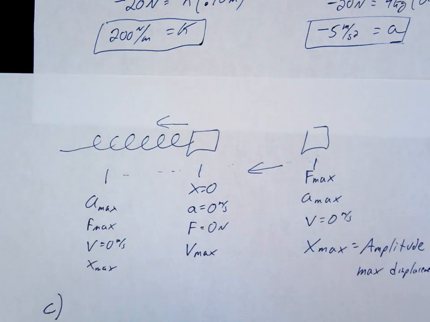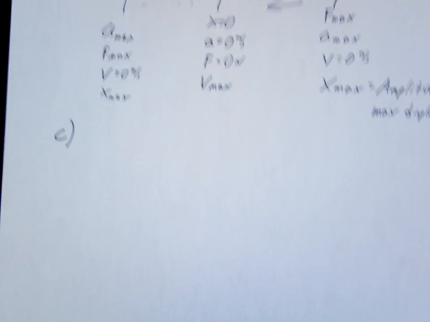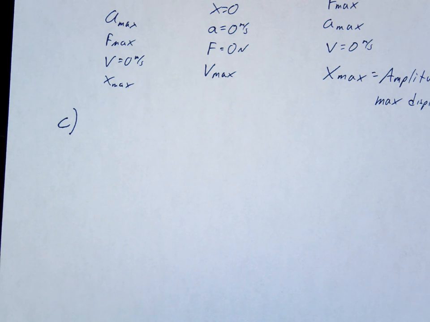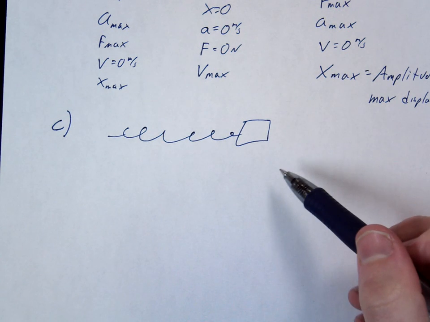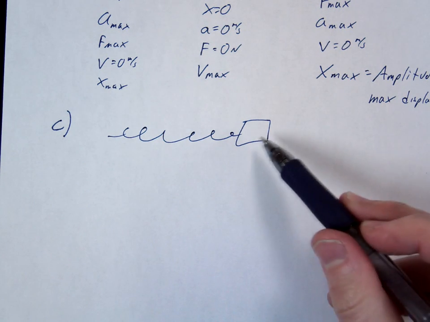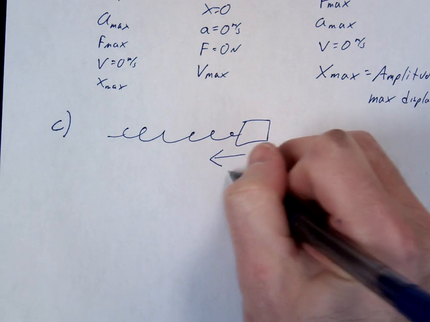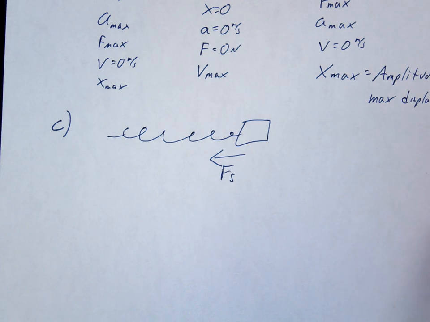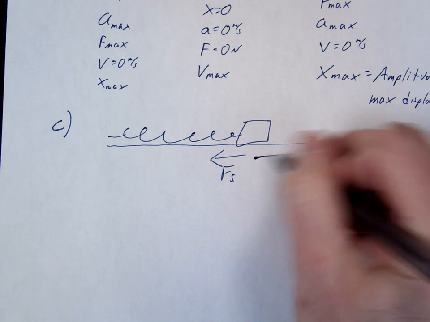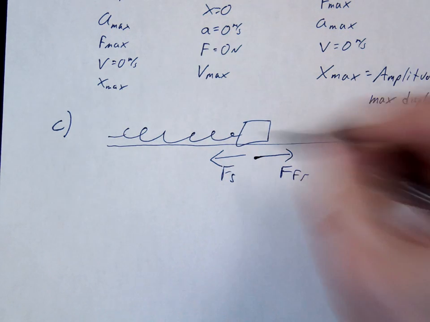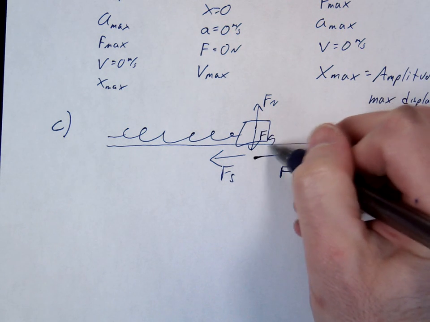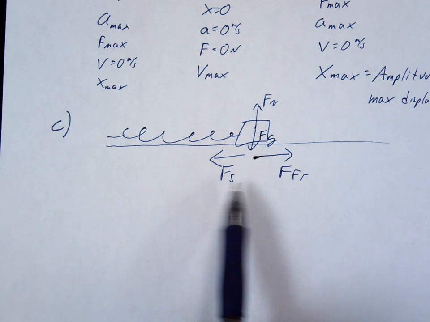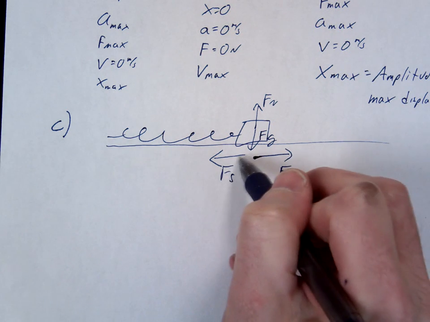So let's get back to the problem. Letter C. How does this change if we add friction? Okay, let's do the FBD now. What forces are acting on this object? We have the spring force still, and then what else? We have friction. Those are the main ones we need. We have our usual Fn and Fg, but we have Fs and F friction. Actually, I didn't really draw these accurately. How should I draw these? Friction should be smaller, or this should be longer.